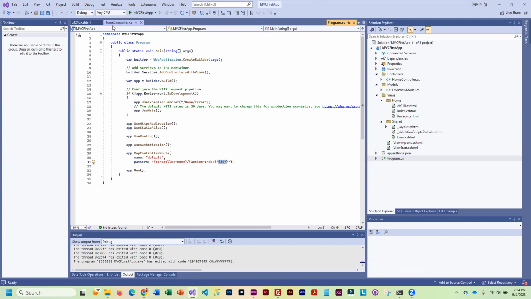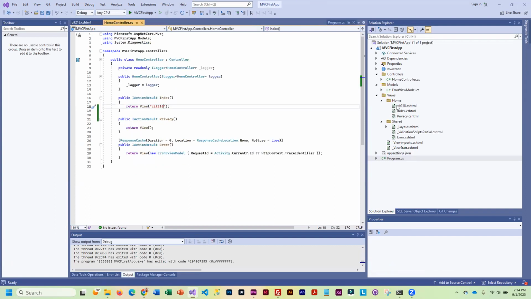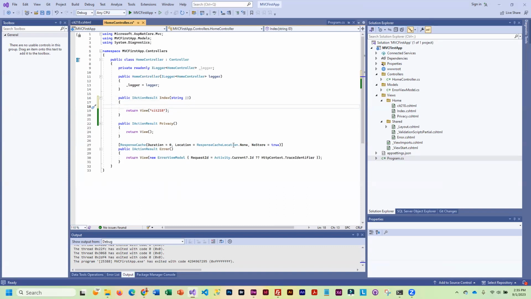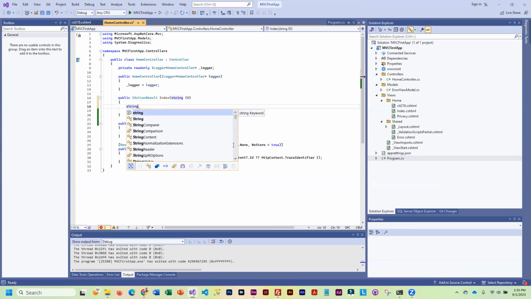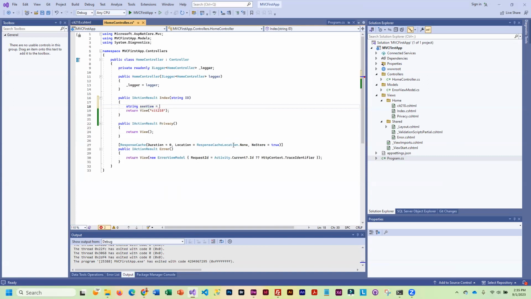And we're going to use that to determine if it should go to 218 or index. And that means we have to change our index action method just a little bit. And we're going to change this to bring in a string ID. And we're going to store that ID in a variable I'm calling CView.